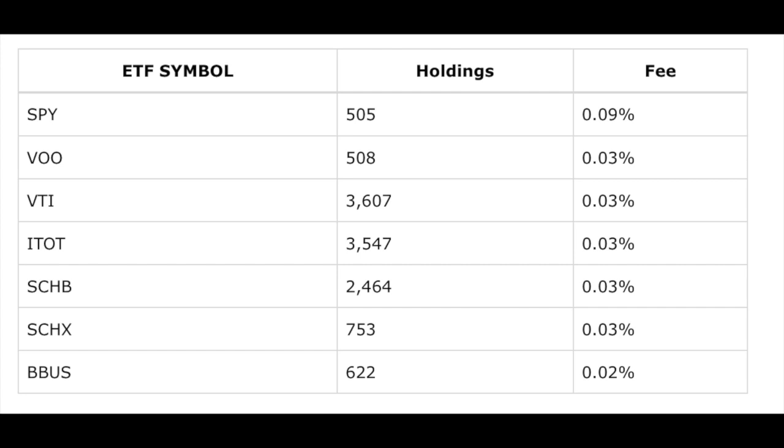Again, that's due to the difference in classes of shares, as well as the fact that these kinds of funds often hold options or futures in order to deal with the way that these funds move around, just so that they can better track the index. Also, please note that the fees are dramatically different between these two funds. One has triple the fee of the other.